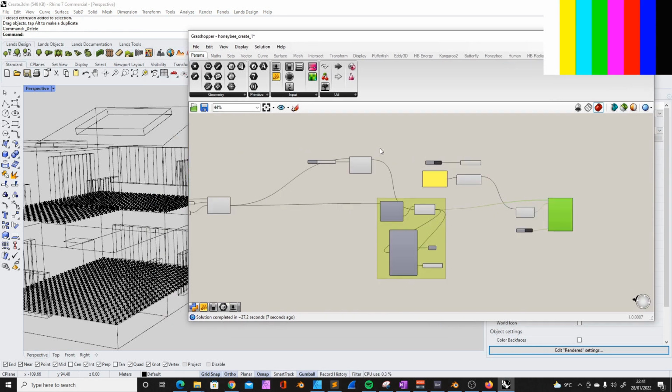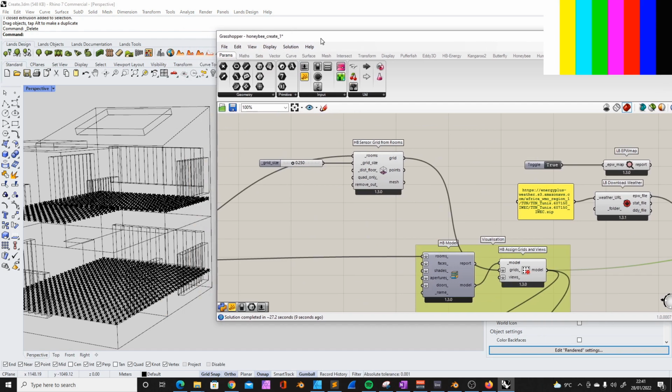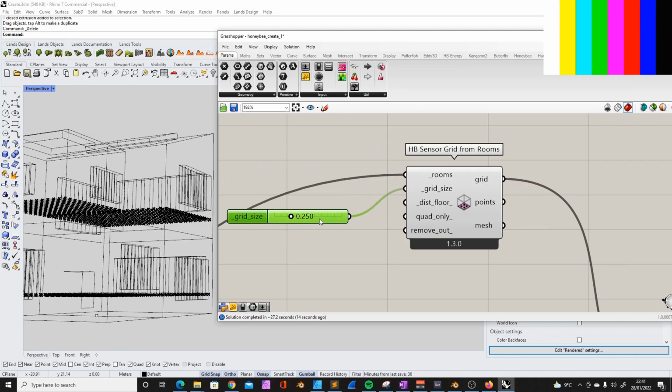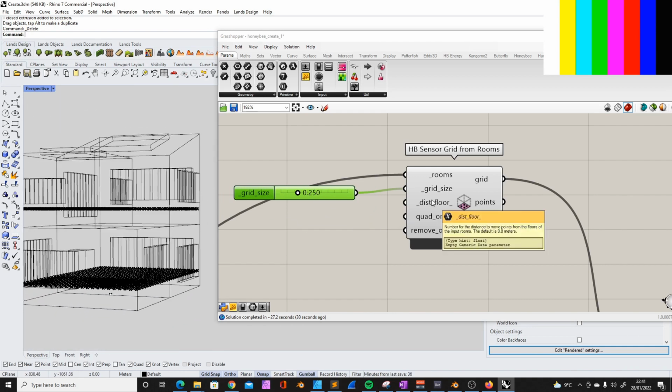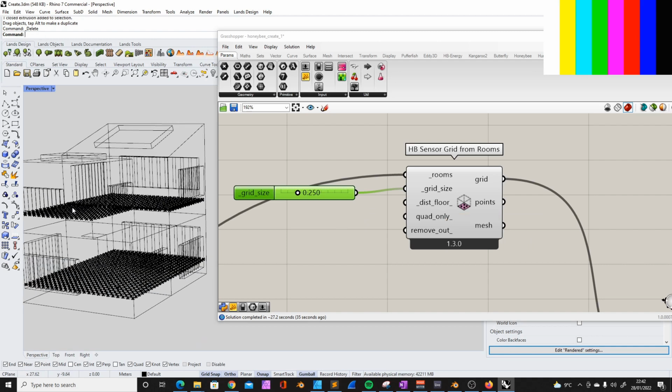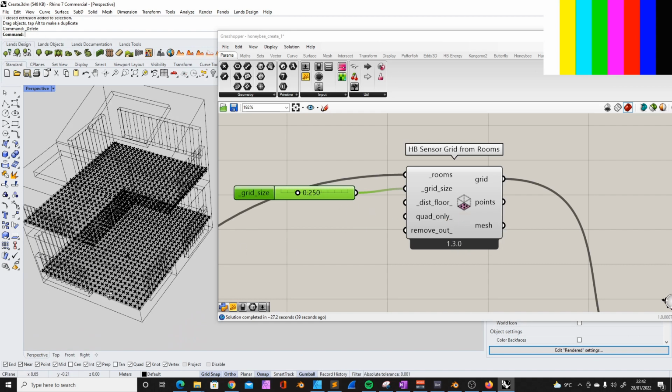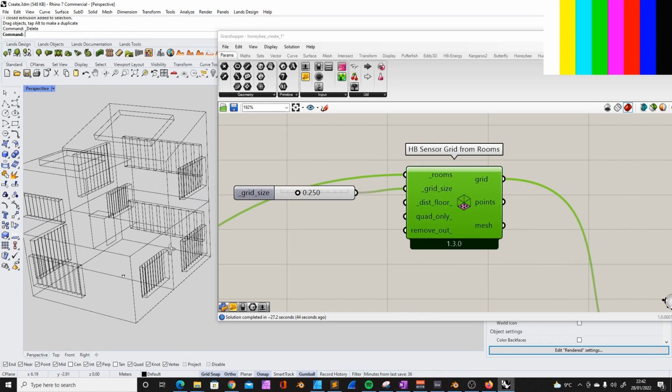Now you can't see anything yet. I still want to explain something here. You can also change the distance to the floor of these grids. At the moment they are at a certain height. I think it's table height, which makes sense, but you can change that if you want. So you can create a different height. I turn this off so we don't see that.